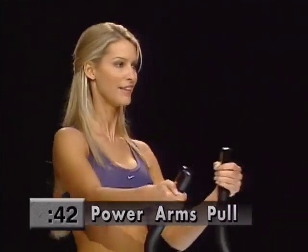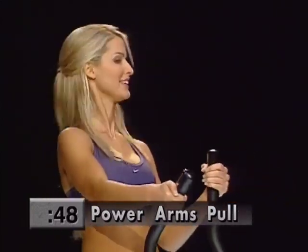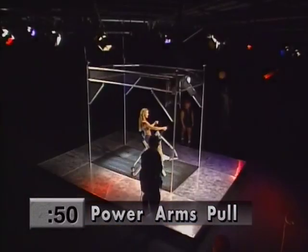Work those biceps. Curl, mind curl, and muscle. Curl. Looking good, almost done. Nice shot. Everybody at home, work it out. Almost there.